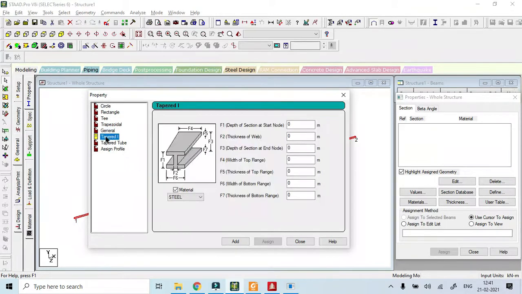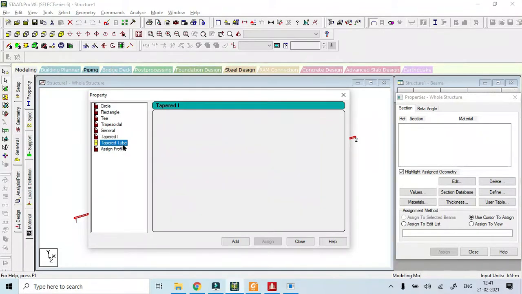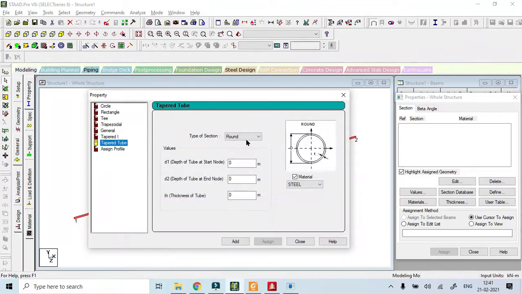Then there's an option for tapered I section, then tapered tube section. In tapered tube you can select different types of tubes. At one end you specify the diameter of the tube, and at the other end the corresponding diameter of the tube. So these are tapered sections.